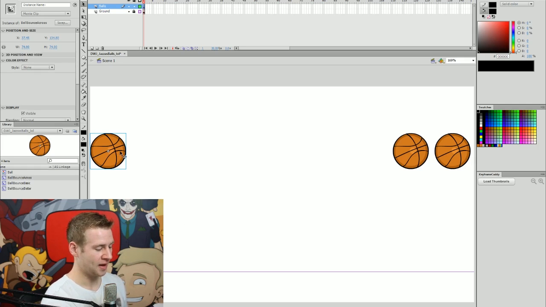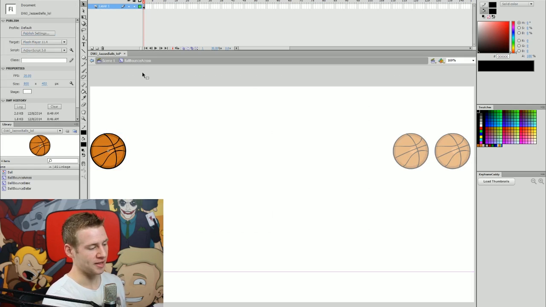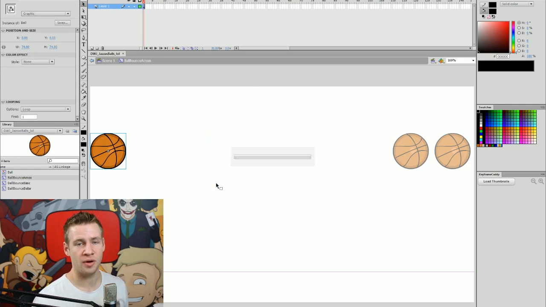Hit Enter, and now I can enter this movie clip, and like before, I have an entirely new timeline that I can do whatever I want with. So the goal for this ball bounce clip is to have it go down here and bounce maybe 3 arcs. Start off at the top of the highest arc, do 1 bounce and then 1 smaller bounce, and then kind of roll for the last little bit of it.